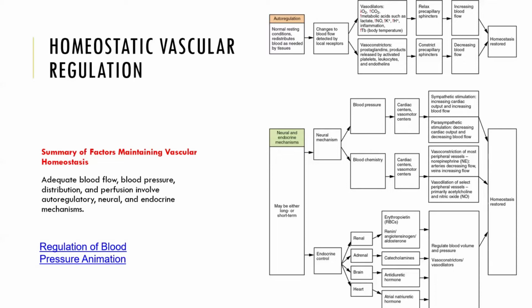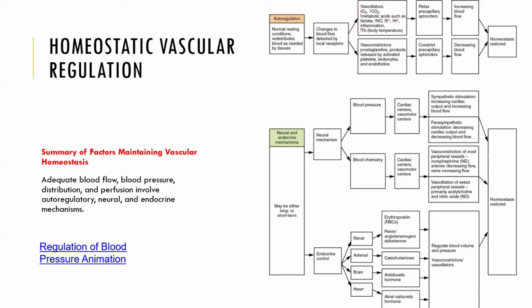When these receptors detect an increase in blood pressure, they send signals to the hypothalamus, which in turn triggers vasodilation, a decrease in the heart rate, and also a reduction in cardiac output. When they detect a decrease in blood pressure, these BRRs will also send a signal to the hypothalamus, which in turn triggers vasoconstriction. Here is where we are able to maintain homeostasis. We get the increase in heart rate and then the increase in cardiac output.